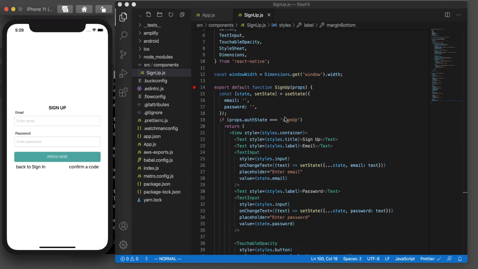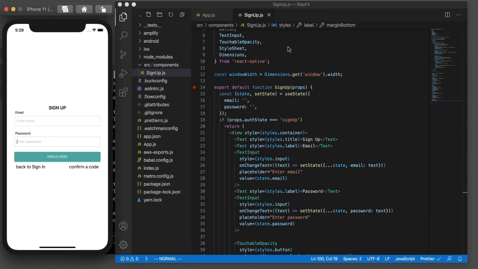Okay, so the next thing we want to do, let's add some validation for our email and password. That way when you submit the form, it'll handle the error gracefully and do your validation before we submit it to the back end. Now the back end does some validation itself as well, but we want to do as much as we can on the front end and then let the back end handle the rest.